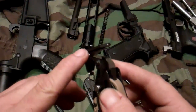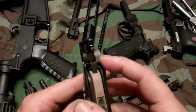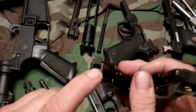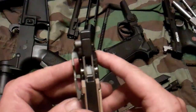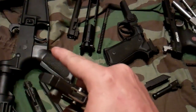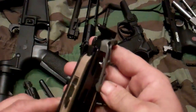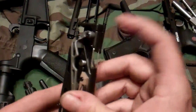And inside is a replaceable blade, cut seat belts, 550 cord, and if you take this bit out and put it in the bit driver, it will cover this blade so nothing can accidentally get in there and get messed with. Now, this also is a bolt override, so if you get a jam on your AR and you can't clear it with the charging handle, you can grab the bolt and use this tool to pull it back and clear the weapon. Then you've got a titanium belt clip, which is removable.